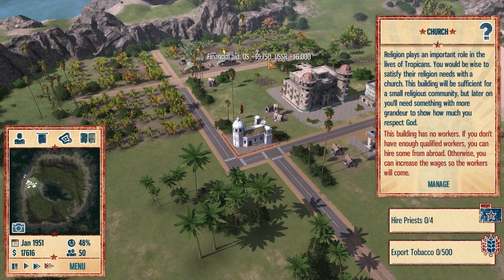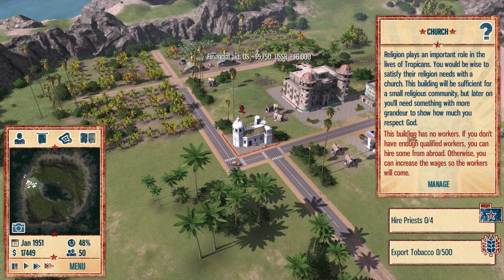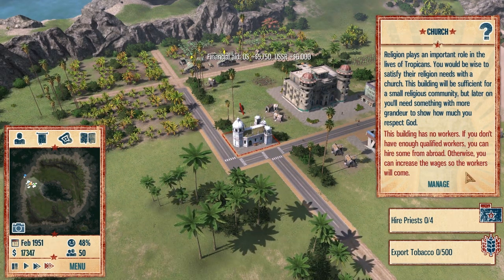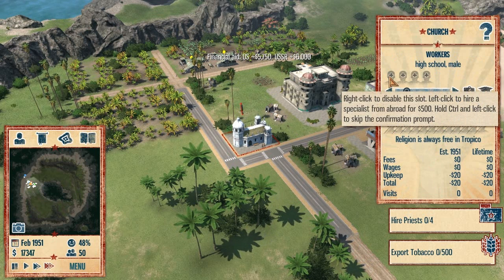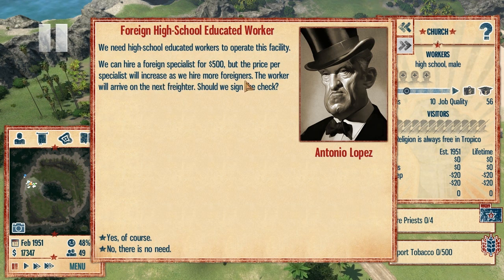Ooh, financial aid. Wow. There's a crap load of financial aid, I must say. So we're going to hire priests, so the building currently has no workers. Let's manage it. We're going to have to hire some people from abroad, so $500, but the price per specialist will increase as we hire more foreigners. The worker will arrive on the next freighter.